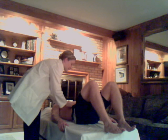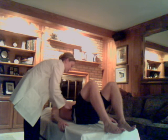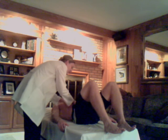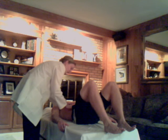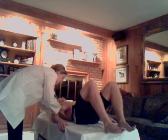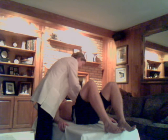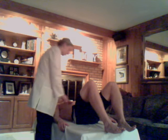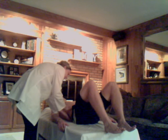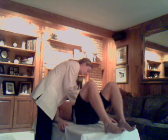Next, I will start with some light palpation. Followed by some deep palpation. Next, I will percuss the liver borders. And the spleen. Next, I will palpate the liver borders. And I will attempt to palpate the spleen, but that should not be possible.